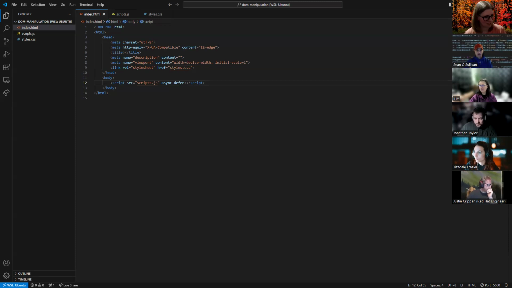Justin quoted Eloquent JavaScript saying if you put it in the head, it'll load it last, as opposed to putting it at the very bottom of the body. Oh, there we go. I vaguely remember that. Good point. There's a lot of weirdness outside of that, computer sciencey stuff dealing with the tree and the DOM, but I don't think that's important to this discussion. If you take away anything, just take away, put it in your body, period.